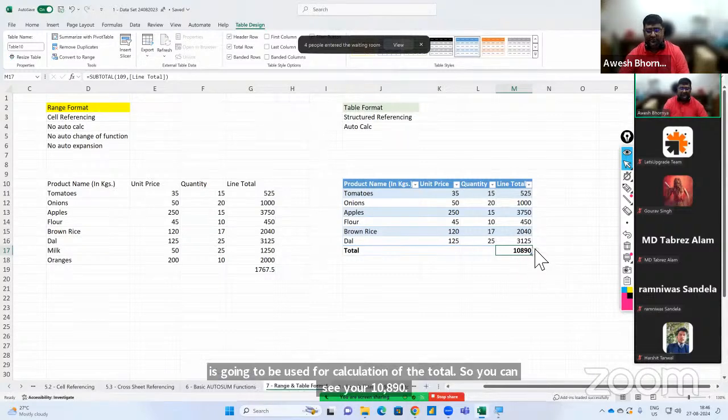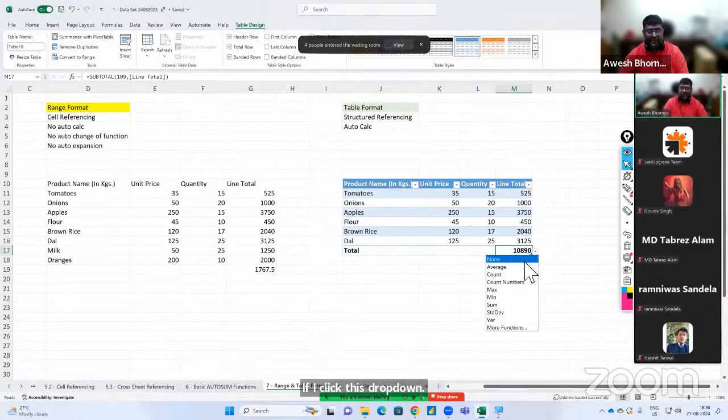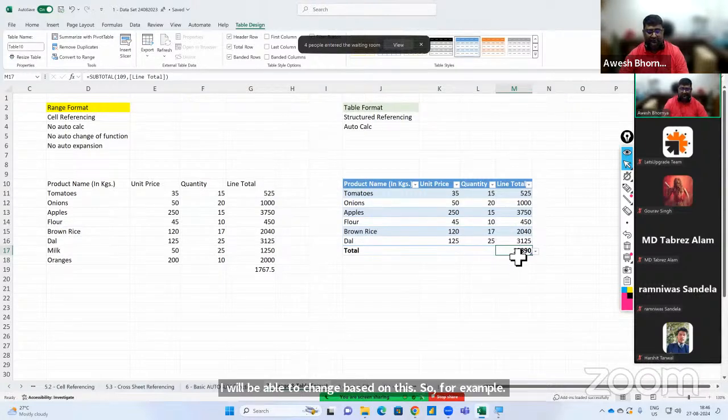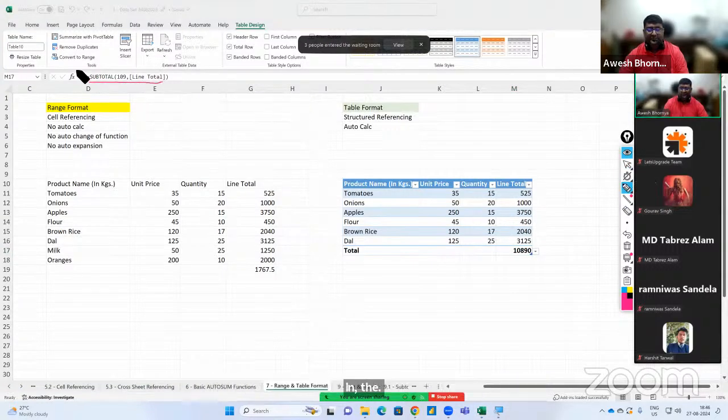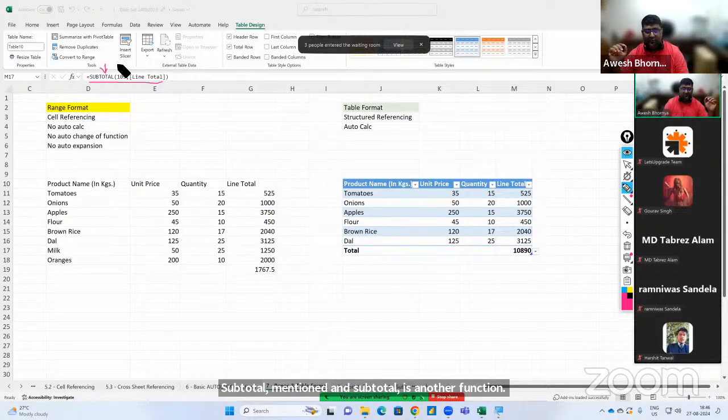If I click this drop down, I will be able to change based on this. So for example, currently I'm getting the sum. Now, if you see when I select the cell in the formula bar here, you have got subtotal mentioned, and subtotal is another function that is going to have a versatile way of working. It gives you the ability to work with multiple aggregation levels.